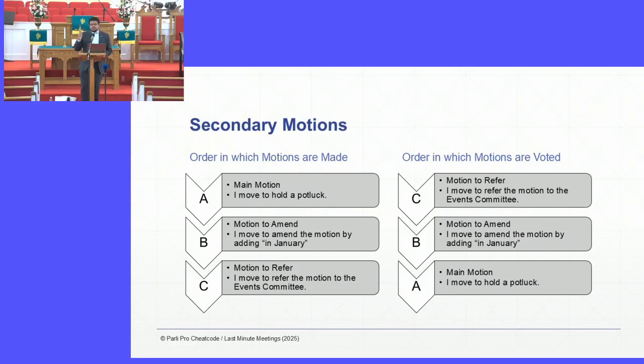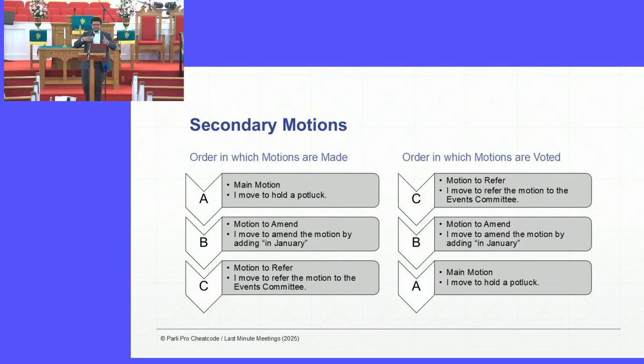So right now, you're only discussing whether or not the potluck's going to be held in January, the pros and cons of that. And then during that debate, someone says, you know what, Mr. President, I don't care if it's in January or February, but we need a more detailed plan to make sure we're all on the same page with this potluck. So I move that we refer this motion to the events committee so they can come back with a detailed plan and a sign-up sheet and a location and stuff like that, so I can be comfortable voting on it, right?